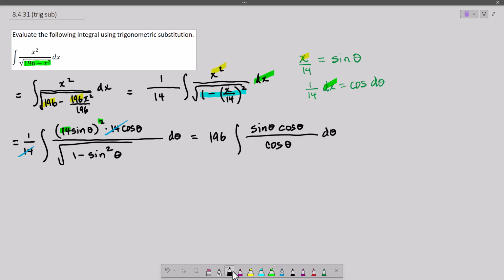Now, it's not always true that the square root of x squared is x. We know that technically this is absolute value of x. The square root of x squared could be plus x or it could be minus x, depending on what x is. In our trig context, the reason that we would get the square root of cosine squared being cosine is if the angle is on the right side of the unit circle where cosines are positive. If we happen to be on the left side, we would replace the square root of cosine squared with negative cosine. But we are going to assume, since they haven't told us otherwise, that the square root of cosine squared is cosine. Otherwise, they would have to tell us.